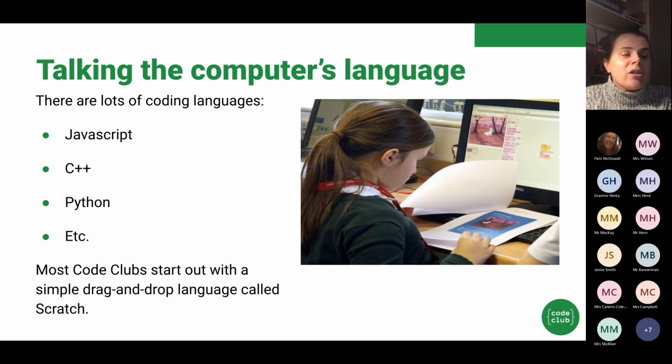So all the bricks are already there, and you're just assembling them in the order that you want to get coding. So unlike when I learned to code, where it was all text-based, and if you missed some grammar or you made a bit of a typo, nothing ever worked, and you had to go through it painstakingly doing a kind of spot the difference. When you start to learn to code nowadays, you can drag and drop, click together, and make something that's functioning and rewarding really quite quickly. So there's a real quick high return.